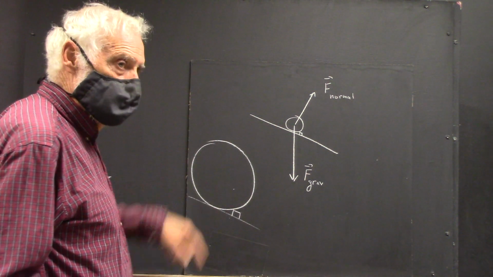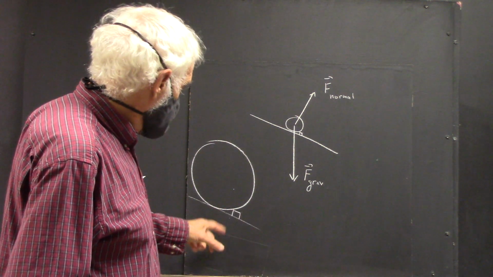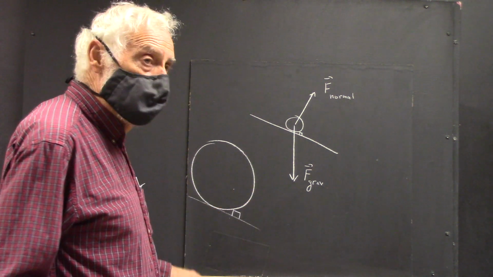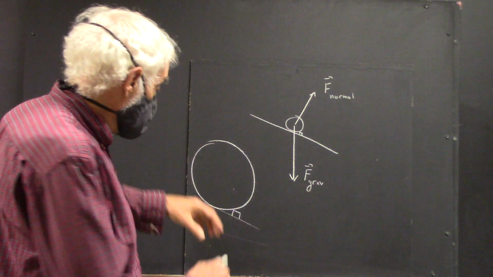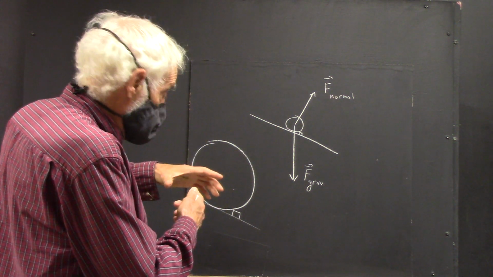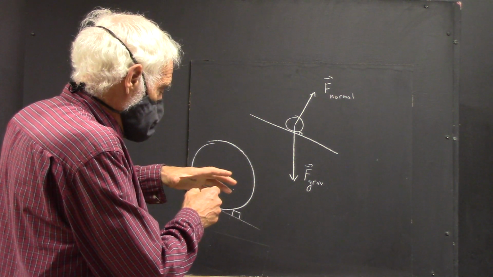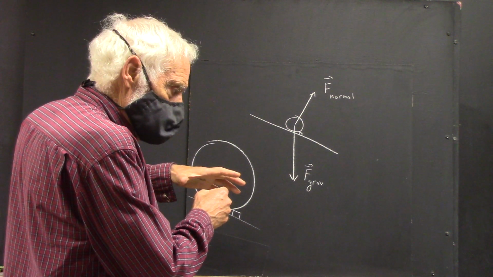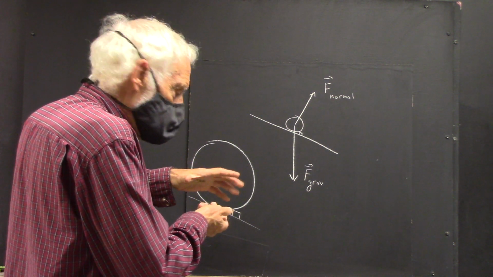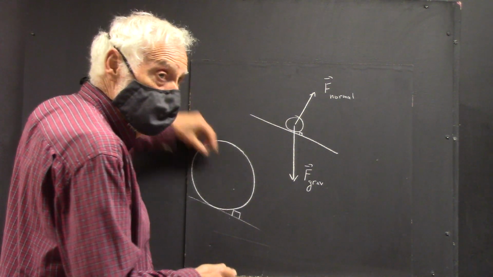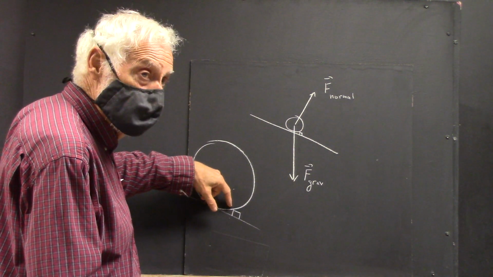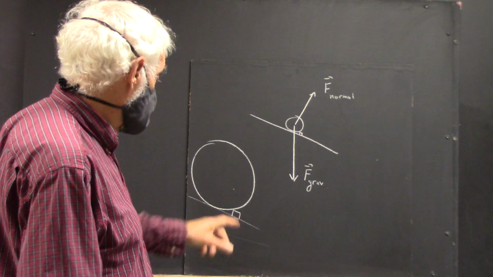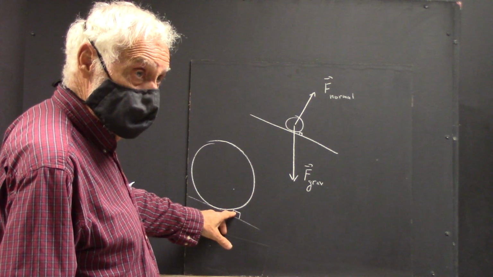It's a contact force. It's just like a normal force. It's going to be perpendicular to the surface of the ball at the point, because the ball is being indented a little bit, and if that indentation was to restore itself to the original shape, it would push the ball back this way. Okay, perpendicular to this point. Okay?